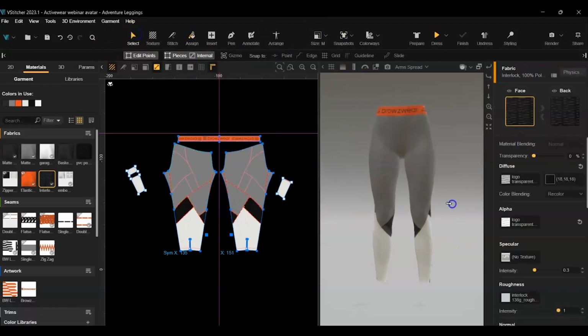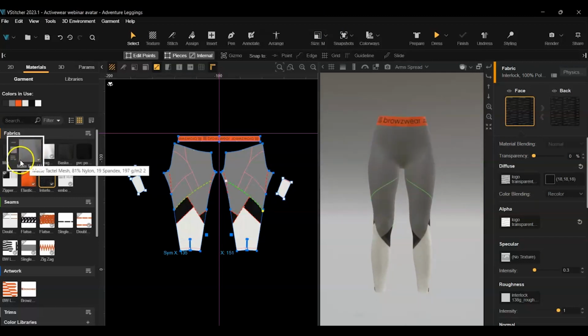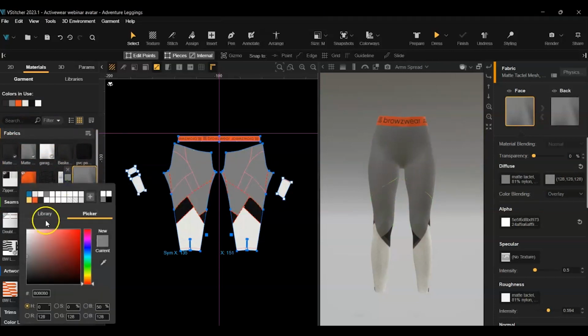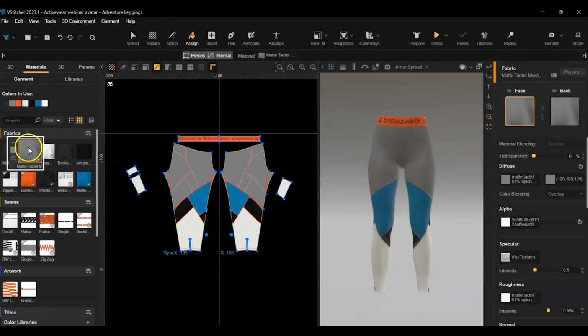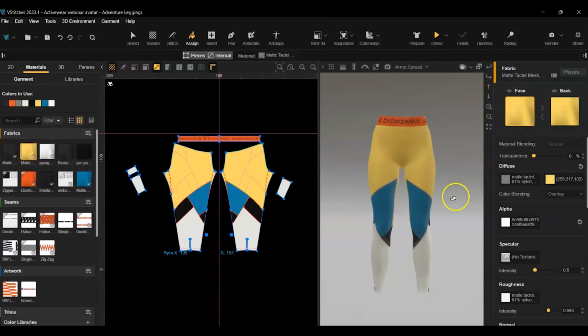We want to have multiple colors of our main body fabric. We can clone the fabric and recolor it. We will color this in a beautiful teal color and also in yellow. Let's check out our design.